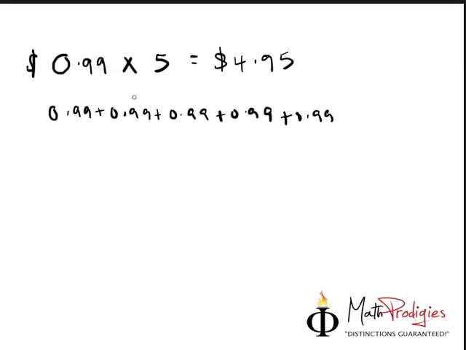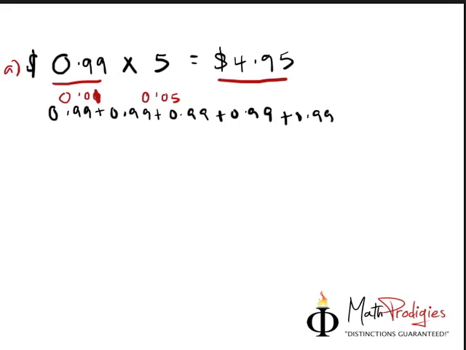How do I know it? Because I'm going to teach you right now. Okay, let's take a look. How far away is 0.99 from $1? It's 0.01, correct? And if I multiply that by 5, I have what? I have 0.05. So $1 times 5 is going to give you $5. $5 minus 0.05 is going to give you $4.95. That's how I do it. So for part A, that's how you get the answer.